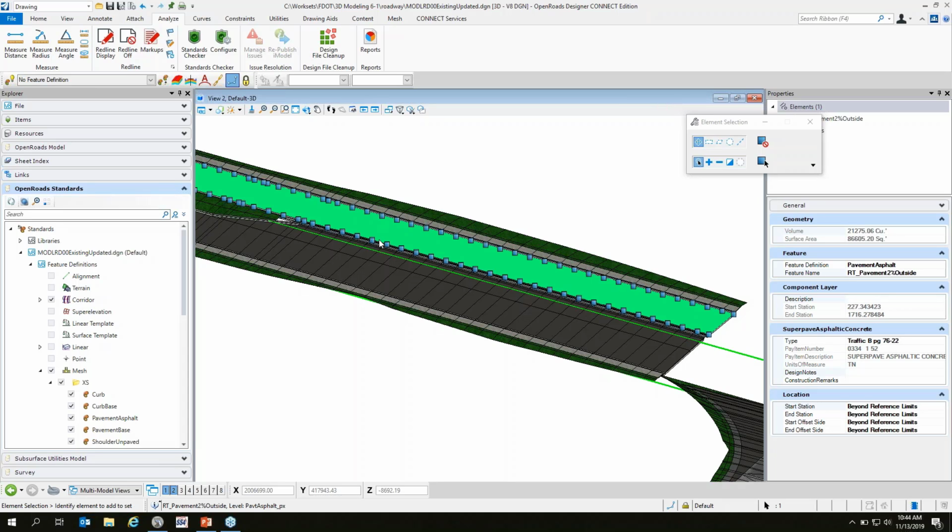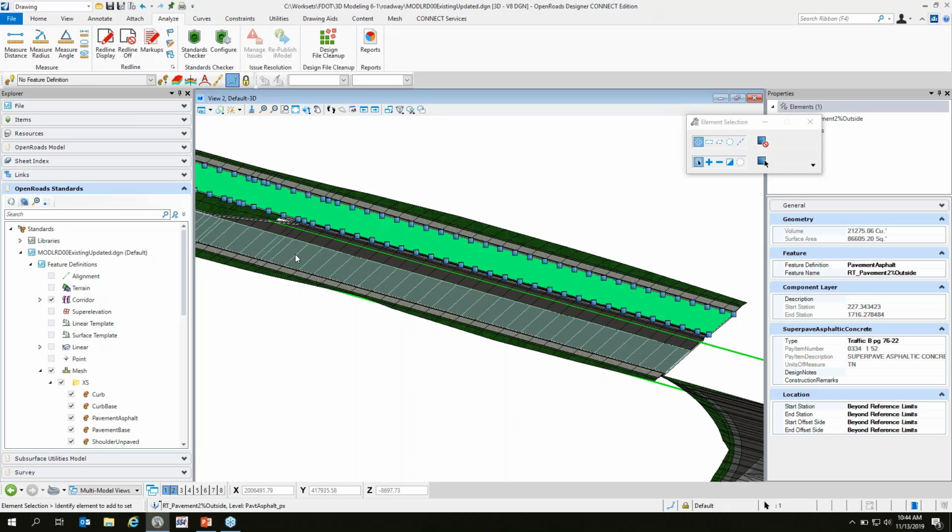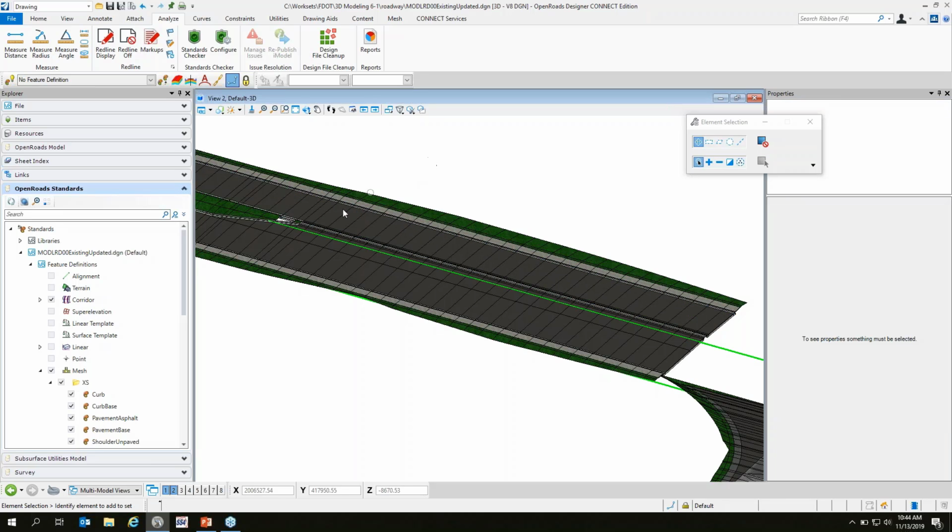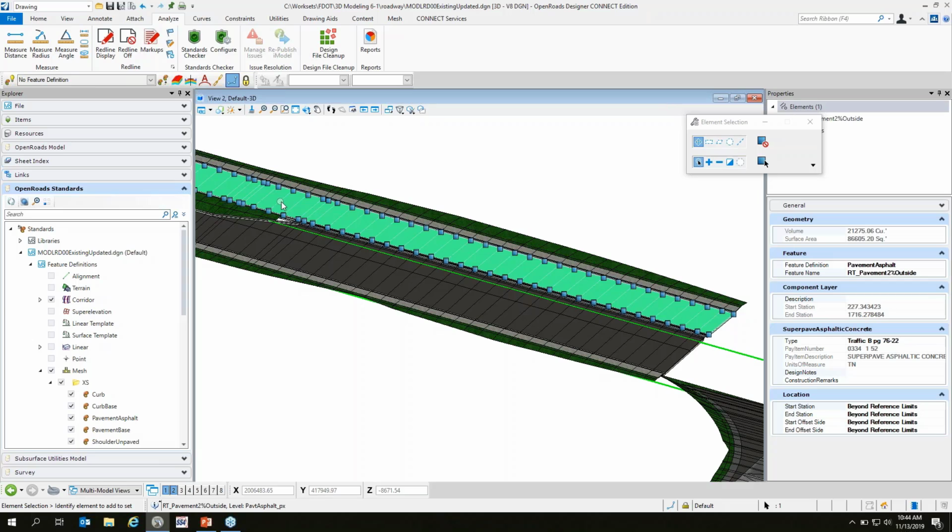Okay, seeing a question about how we're going to QC that. Yeah, we are relying on the model to be correct, and ultimately the reviewers are going to have to be familiar with being able to open a model and find an element that they want to check and click on that element and review it in 3D.